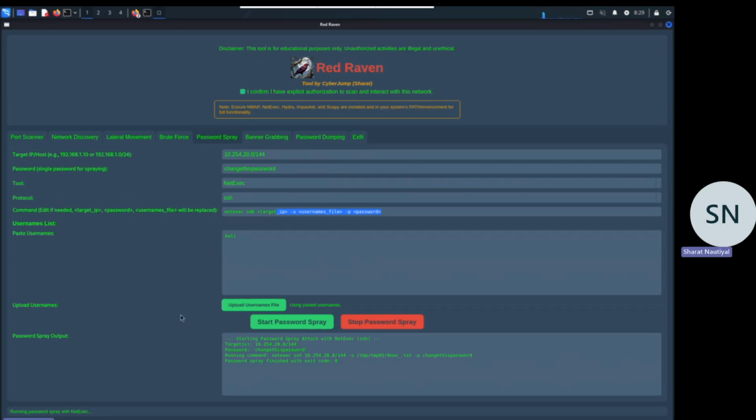So take the updated command. You can see password spray with netexec is running. Since I'm spraying password on the entire network, and if only I can do it correctly, you see, biggest mistake. Let me just change tab. As you can see, of course, I made a big boo-boo. It should be /24. Pardon me. So I'll just run password spray again, correctly. And let's just wait for it.